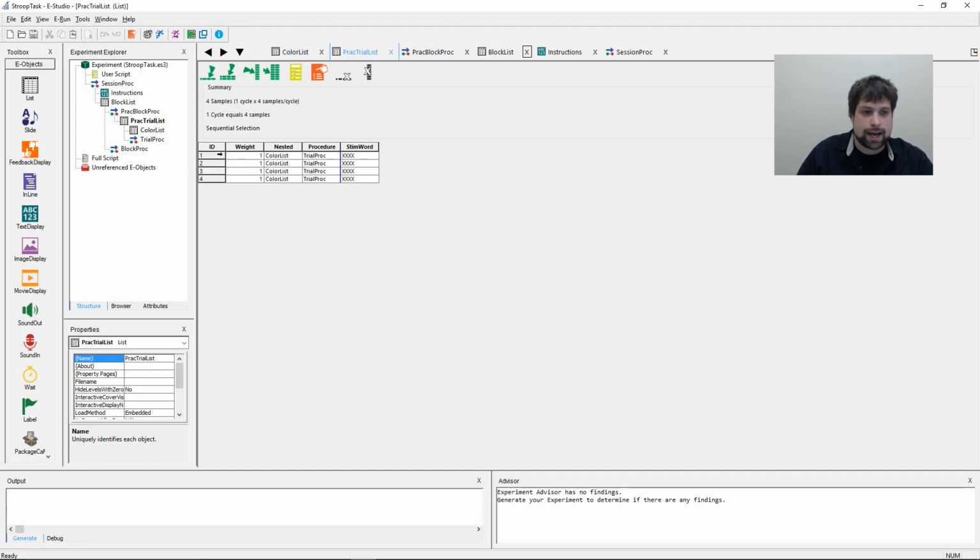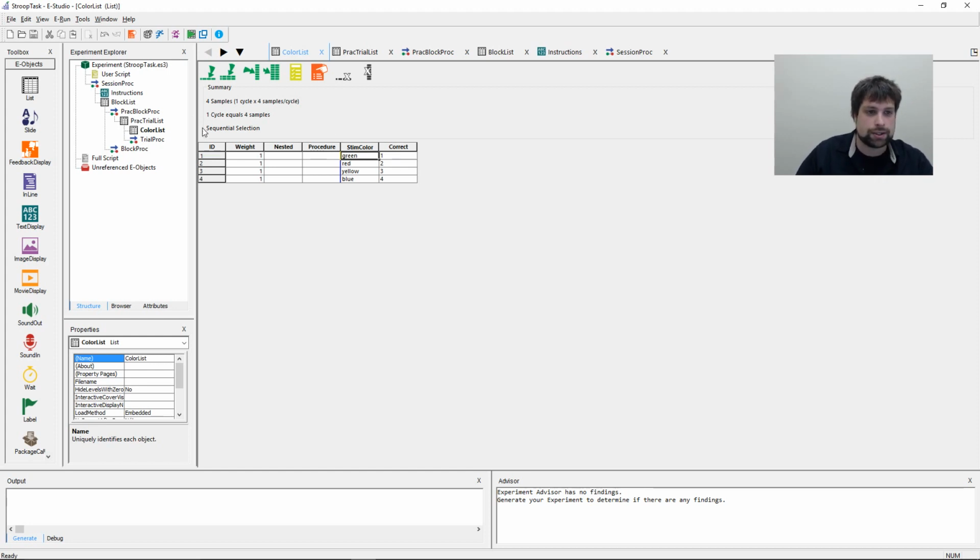And if you look here, it's going to access it on every trial, and will access a different level of it on every trial. Now the one thing we need to change, though, is in our color list. You're going to see that it's going to display green, red, yellow, and then blue every time over and over again. That's less than ideal, because participants are going to catch on, oh, it did green, the next one's red. You're going to see a really sharp decrease in the reaction time. Obviously participants are going to be able to predict what's next, and it's not actually getting at the effect, it's just their ability to memorize things.